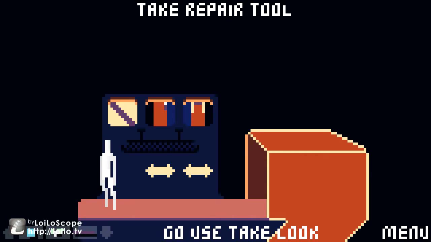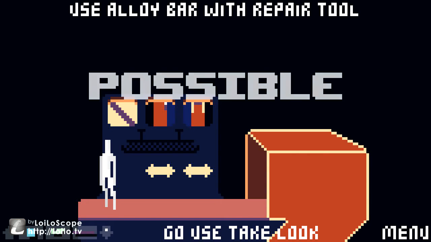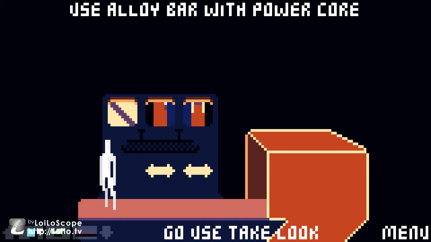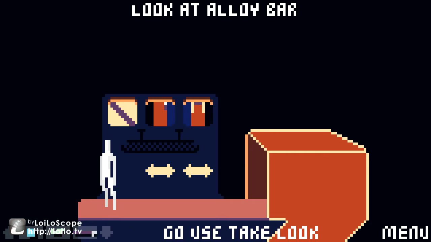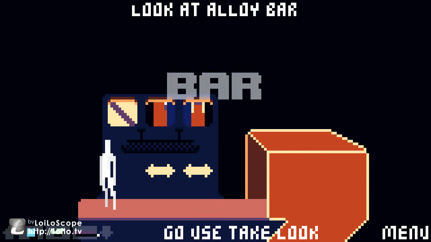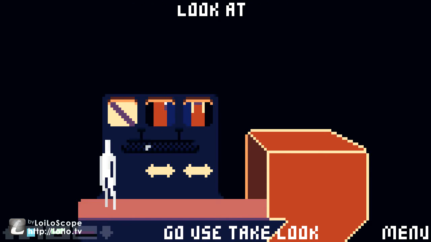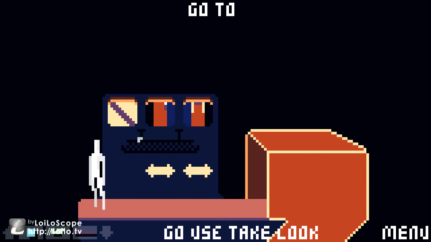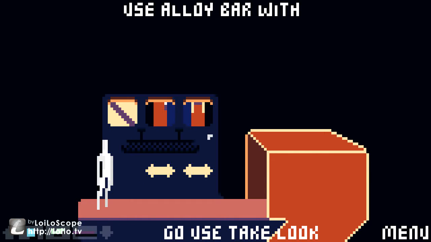Take alloy bar. Use alloy bar on repair tool. Combination not possible, of course. Use alloy bar on core. Combination not possible, okay? Let's look at alloy bar. How about that? A sturdy bar made of adamantium alloy. A sturdy bar, okay. What's this? Oh, maybe it's broken? A sturdy bar made of alloy. Let's use it here.